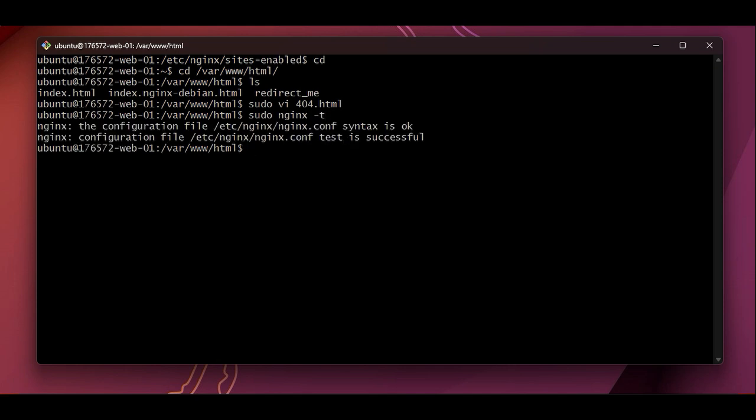When you make changes to a configuration file, you need to restart or reload it. We say sudo service nginx restart, and run that again to be sure.